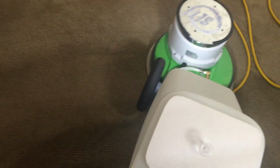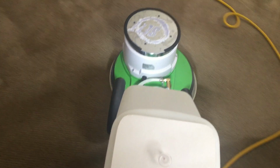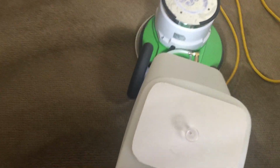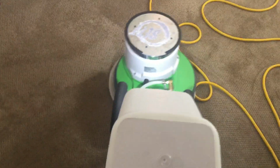Now this was a bad area of staining right here. Bad blotchy thing. So I'll make sure I slow down, go over it a little bit extra. Well, I don't see anything. This is good.